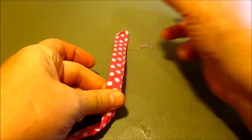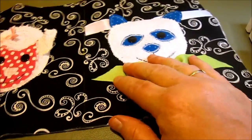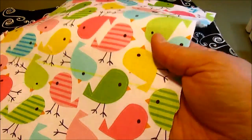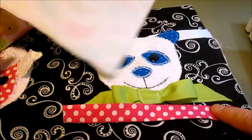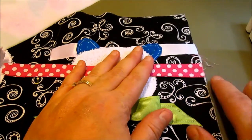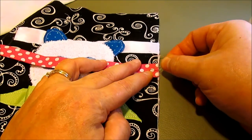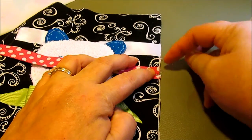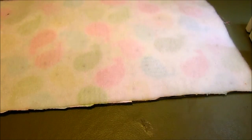Here is the inside front and back of the book, and this is the front cover. I'm going to take this tie and put it on the back side of the book in the center — you can measure if you want, but I'm just going to eyeball it. Then just like we did before with our pins, we'll place the top piece on it, pin it in place, and sew around it, trimming our corners just like we did before.